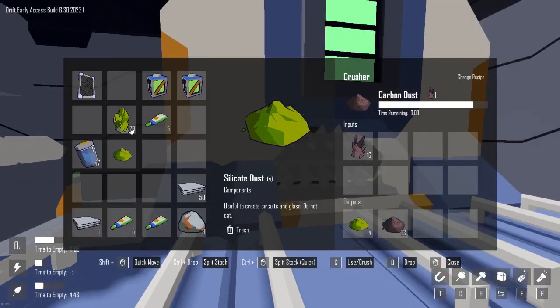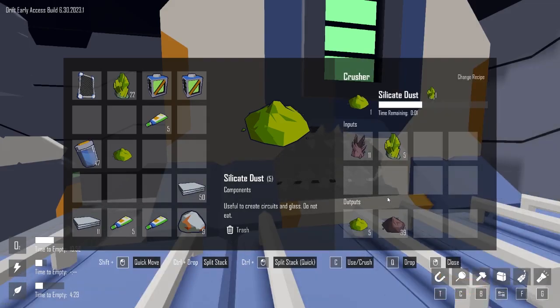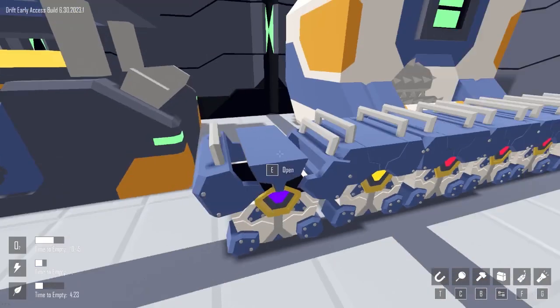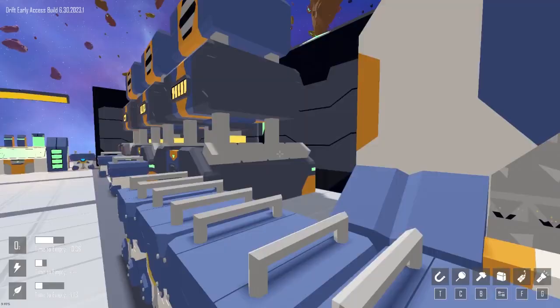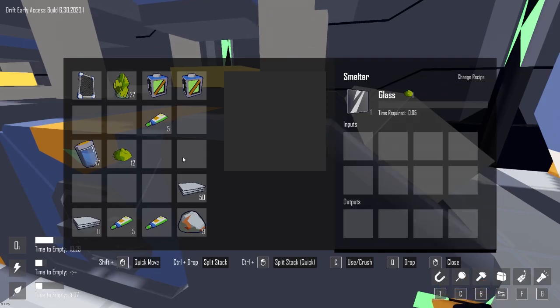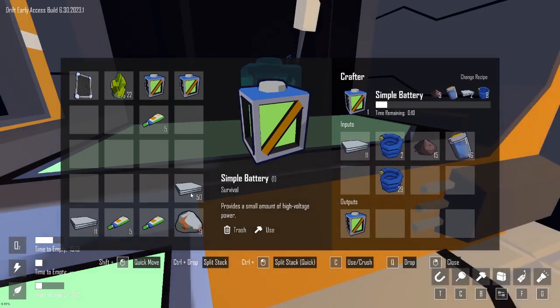So now we're going to want to make a little bit of glass because we're going to want to have some windows here. We don't want to just box ourselves in. You see how fast that's crushing? Wonderful. So let's go ahead and make some glass. And let's check on our batteries. Could use a little more water. There we go.